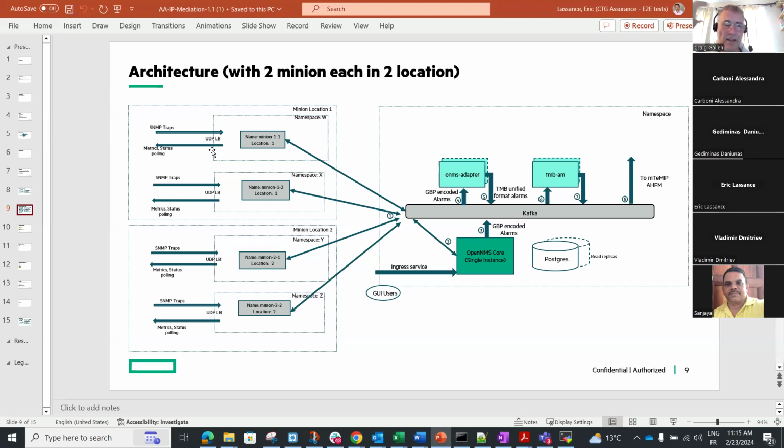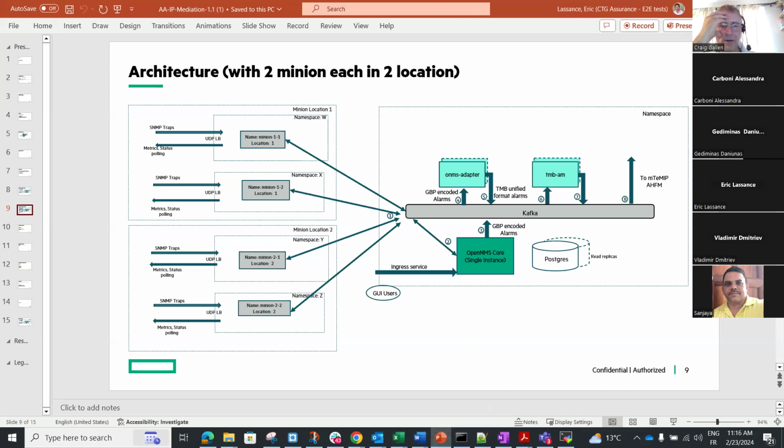You can use either minion, so you could have a load balancer in front that would make them redundant. If the trap comes in, it'll send it to one or to the other. Okay, thanks, I'll unshare. Thanks, Craig.